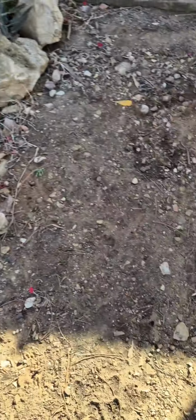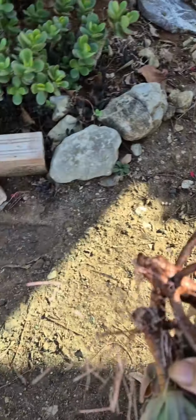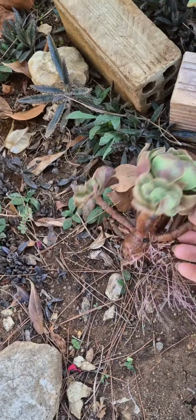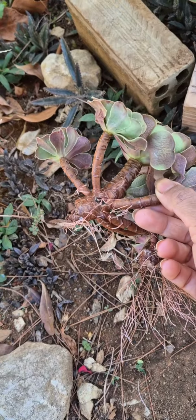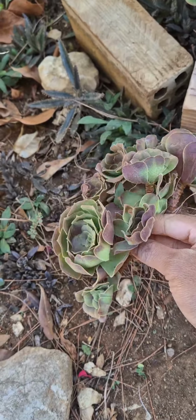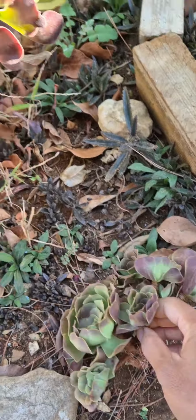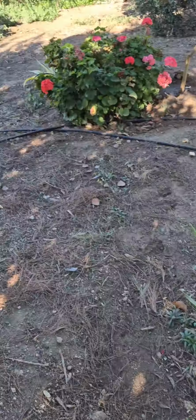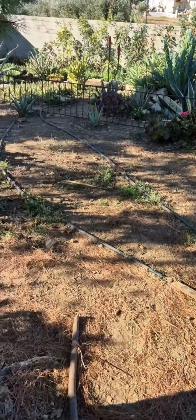And like so, this is what happened. It broke from the summer and I left it until it made roots. That means it's ready for propagation in the time for aeonium. And that's why I want to show you how to rework aeonium velour in my garden.